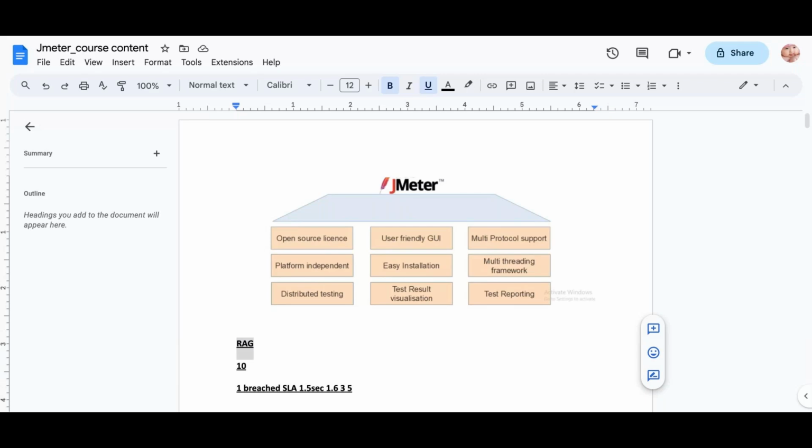Clear? Okay. So when we parameterize the data, like in other tools, we give a CSV, right? Dot CSV. Sorry, your voice is a little lagging.